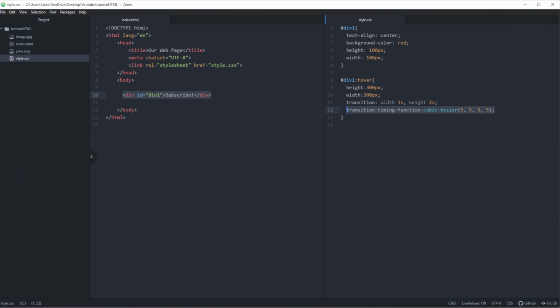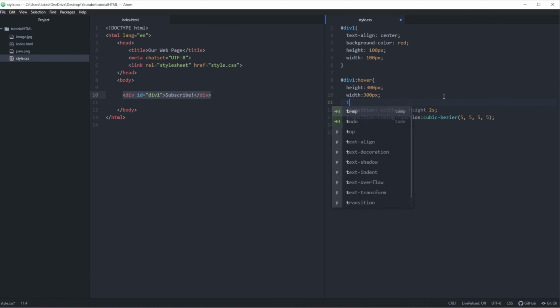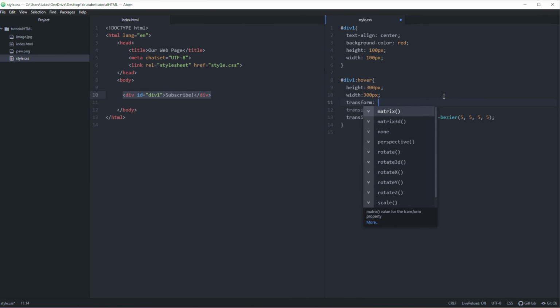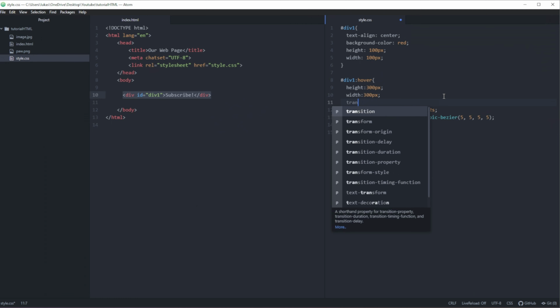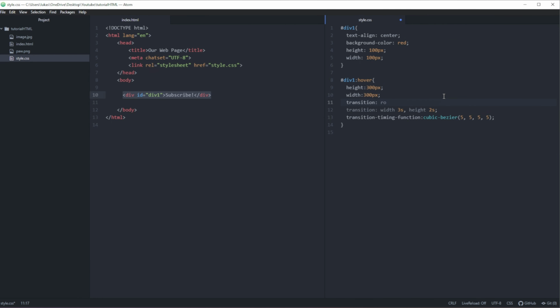The next one is the transform. So let's say we want to add a transform. So we do transform, and then we do rotate. Let's say we want to rotate 120 degrees, DEG for degrees.